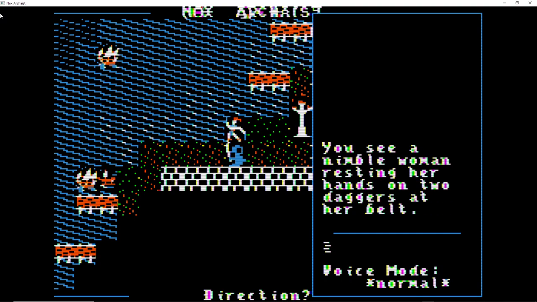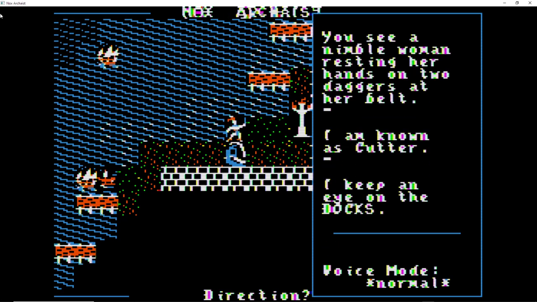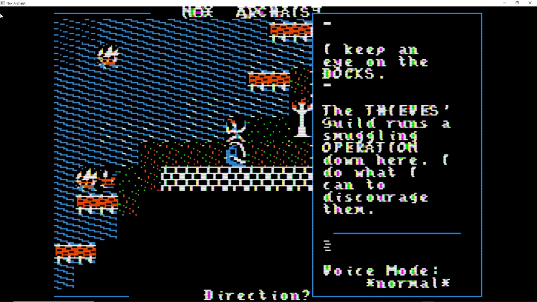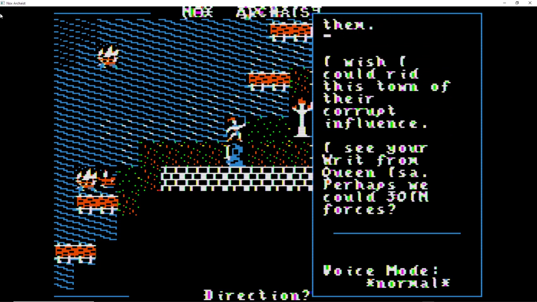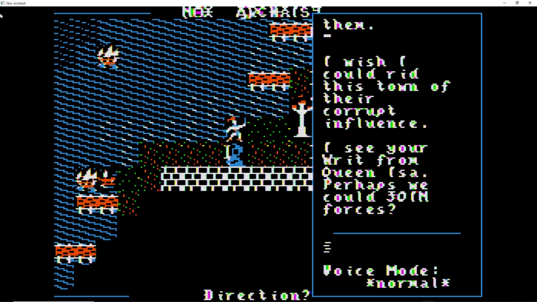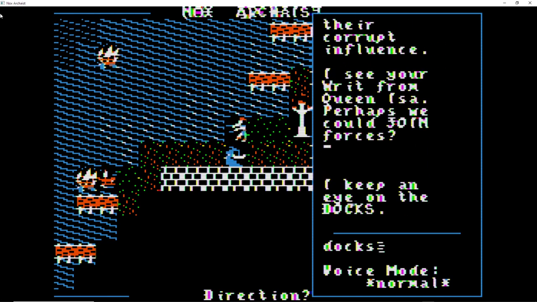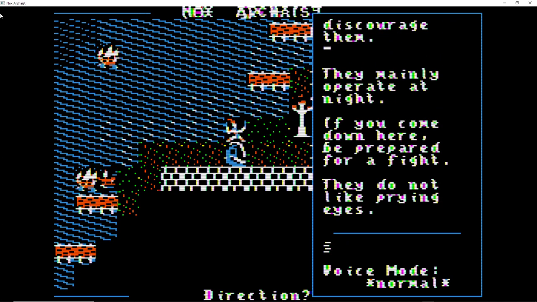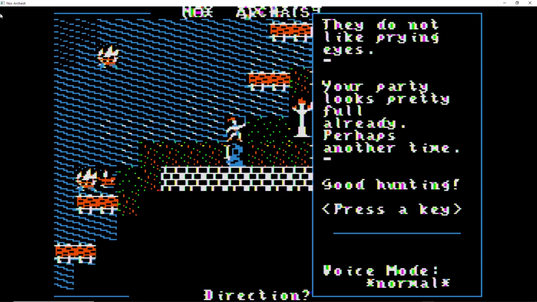You see a nimble woman resting her hands on two daggers at her belt. Name? I am known as Cutter. Job? I keep an eye on the docks. Docks? The Thieves Guild runs a smuggling operation down here. I do what I can to discourage them. Thieves? I wish I could rid this town of their corrupt influence. I see your writ from Queen Issa. Perhaps we could join forces. Operation? They mainly operate at night. If you come down here, be prepared for a fight. They do not like prying eyes. Join? Your party looks pretty full already. Perhaps another time. Bye. Good hunting.